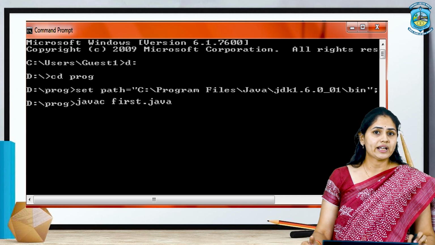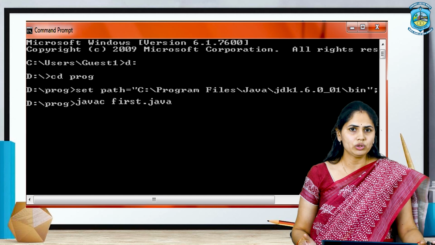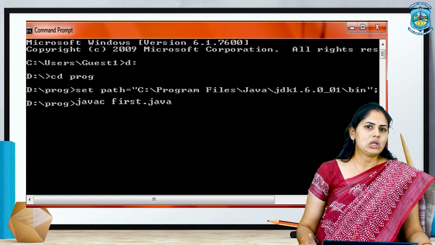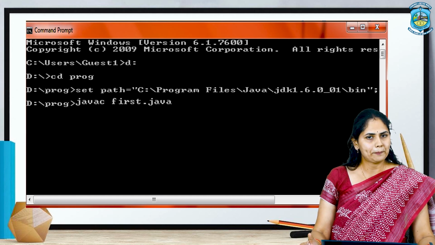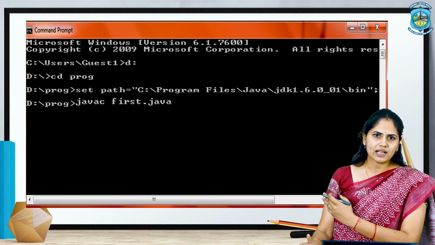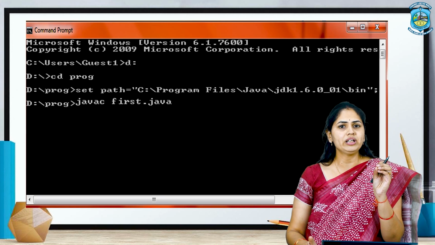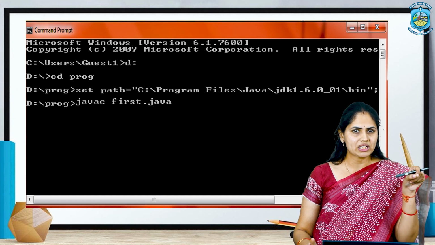Now, how will you check whether the path is set or not? You can simply execute javac on the command prompt. You can also compile your program by invoking the Java compiler. So, this is an example, javac space name of the program with the .java extension. The name of the program was first.